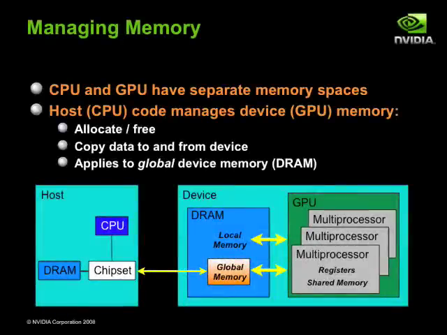Having briefly discussed the CUDA compilation process, we now turn our attention to writing CUDA code. The first topic we discuss is managing device memory. The CPU and GPU have separate memory spaces, and both these memory spaces are managed from the host or CPU. Device memory management from host code includes the allocation and deallocation of memory, as well as data copying between host and device. The device memory we discuss here is the global memory discussed in the Programming Model Overview.